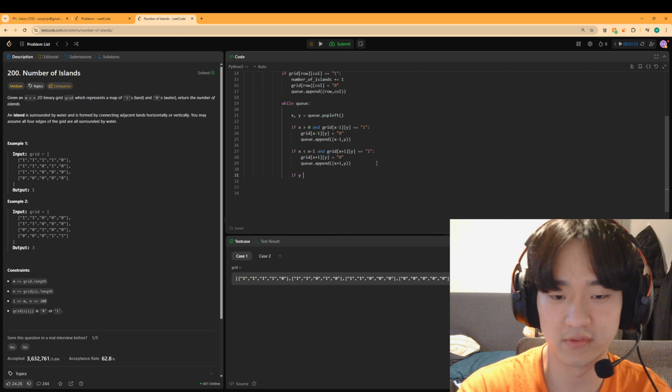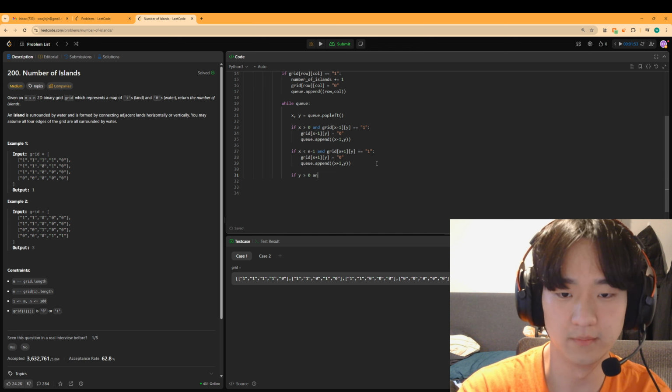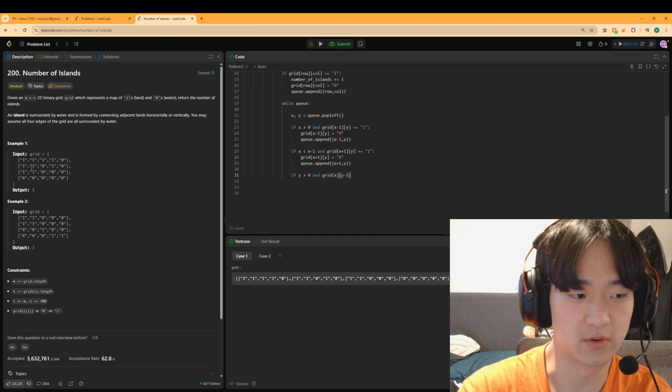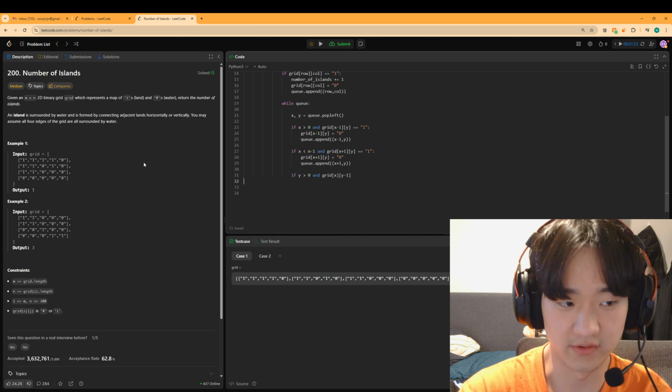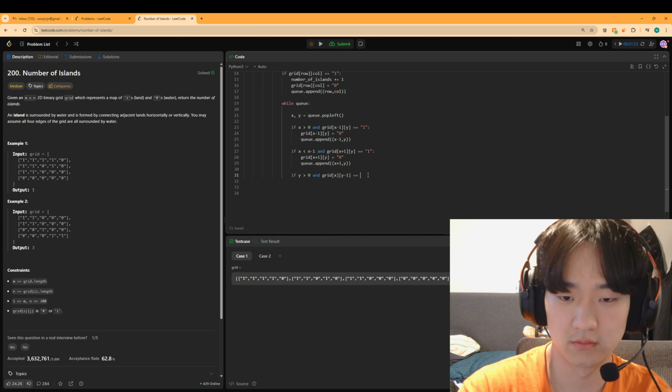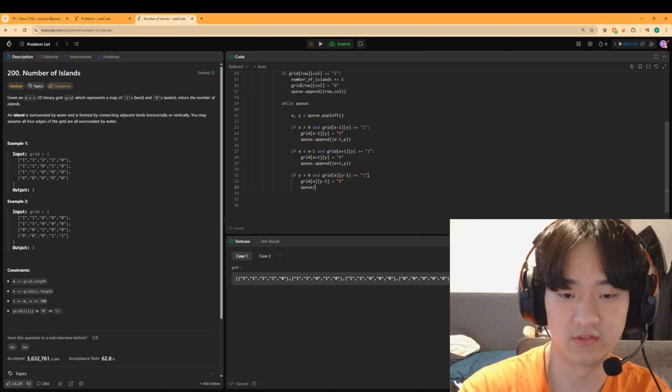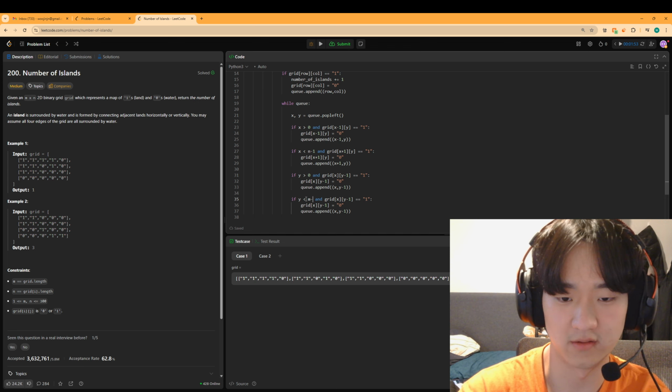Now we can do the columns. So if our y is greater than 0 and our y minus 1, so this means for our columns, if we're at least from the first column, then similar to before, we're going to set this to 0 and append this to the queue as well. And lastly, we'll simply be doing this for if it's less than m minus 1.